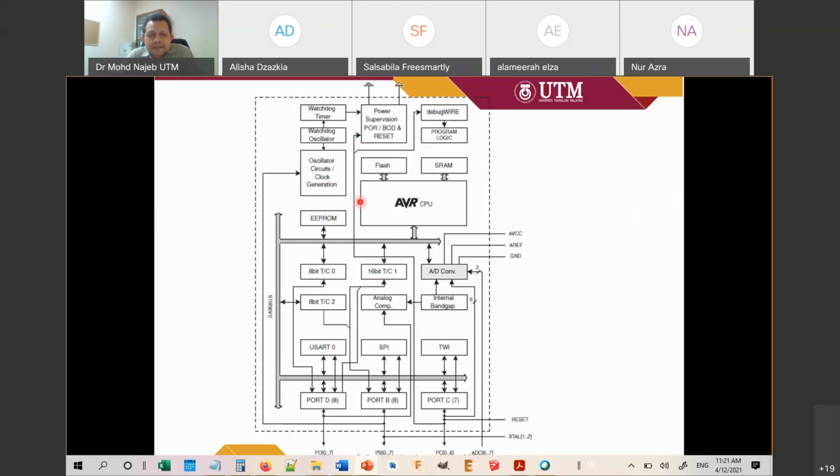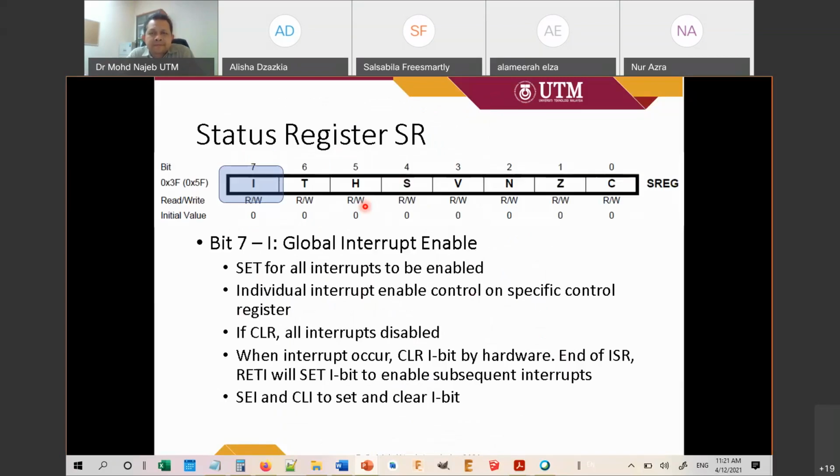The thing about interrupts is that you, as programmers or engineers, will need to define which task is important, which task is critical, and which tasks are not.